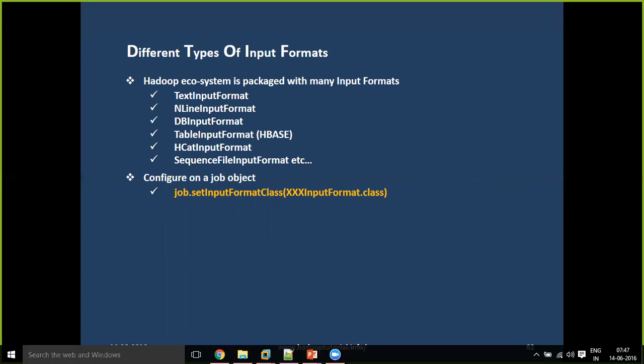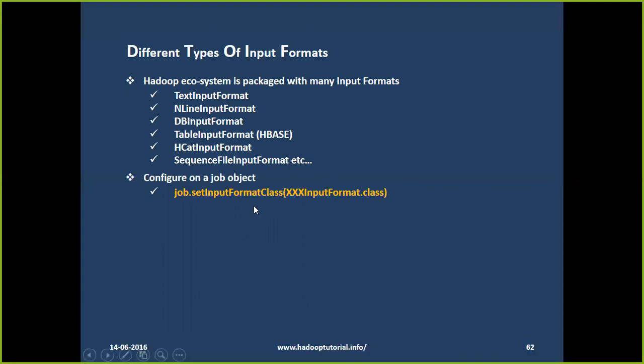For now, we'll take only a subset and I will just explain here. In Hive and Pig, you will see coding examples, and it's just one line of specification. Here, job.setInputFormatClass takes whatever input format class you want to specify.